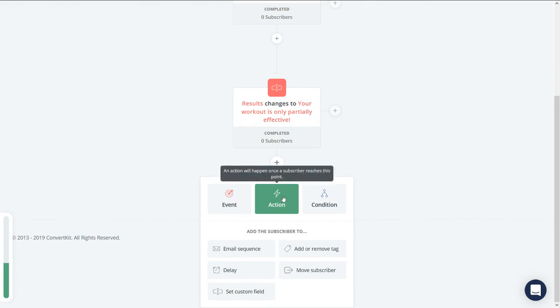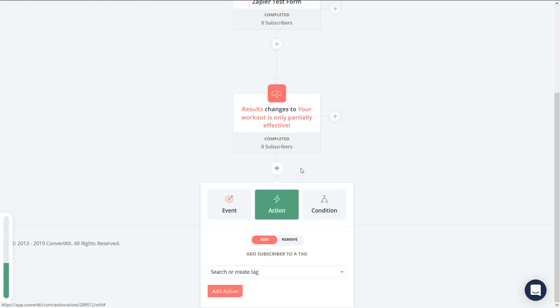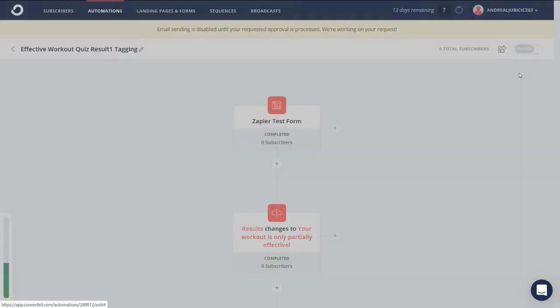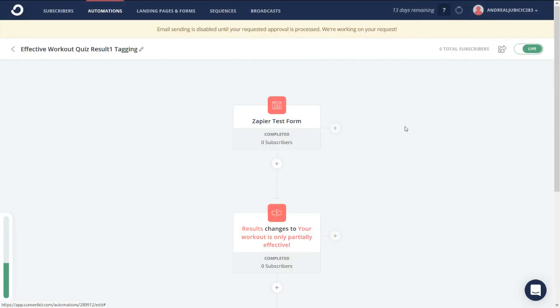we want to add an action, which is to add tag result 1. All right, and then you turn on your automation. So now what this means is we start this automation when the subscriber joins this particular form.